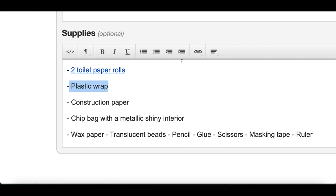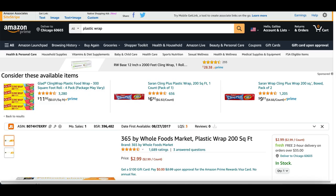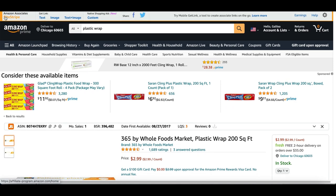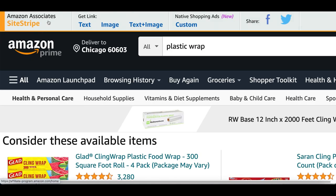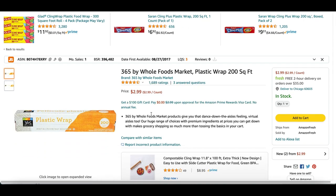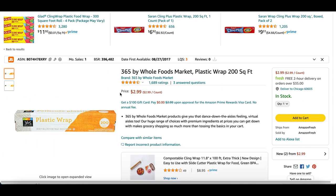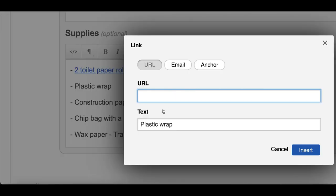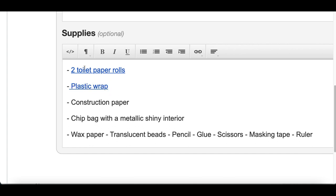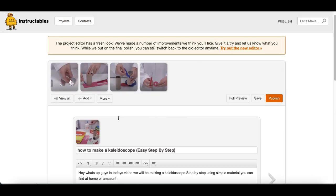Highlight the supply text, click the link tab at the bottom, and click 'Insert Link.' Go back to Amazon, search for the supply — for example 'plastic wrap' — and when the product pulls up, you'll see the Amazon Associates toolbar at the very top. Click on 'Text' to get your special tracked affiliate link for this product. Copy that link — anytime somebody clicks it and buys the product, you earn a commission. Go back and paste your affiliate link, click Insert, and you'll see the supply highlighted in blue, meaning the affiliate link is attached.